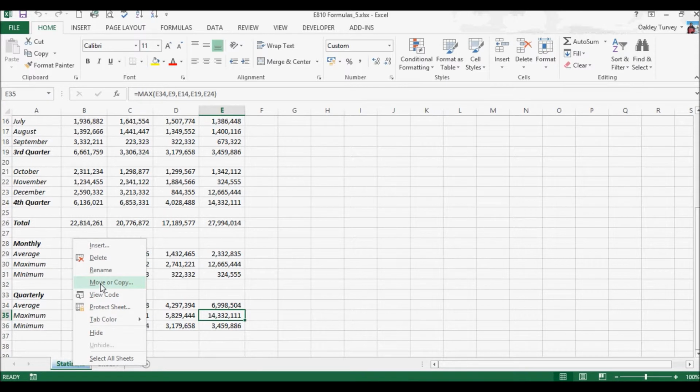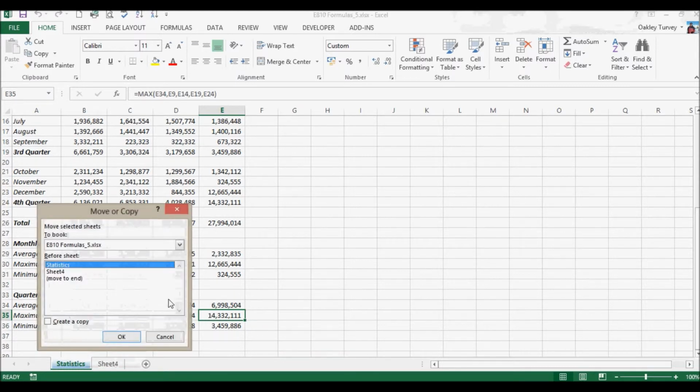So if I click on there, you'll notice it's got the 3 dots afterwards, the ellipsis. That means it's going to open another dialog box, and this control box here has chosen from the workbook, and this is where it's going to go. I could actually choose a new book to copy or move, and I'll show you that in a minute. Which sheet do I want, and I could put it into a different place.